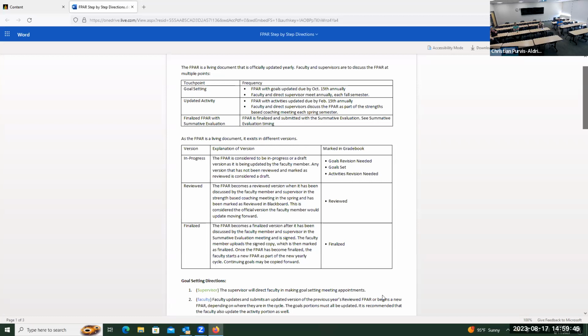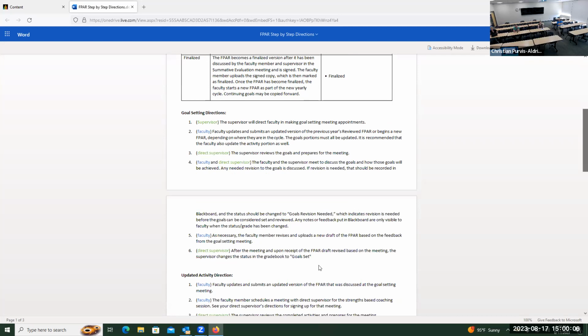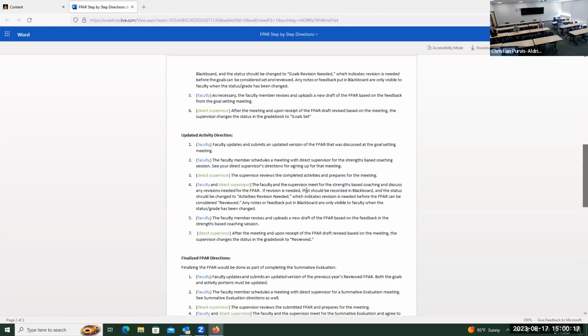I've talked to supervisors about this because it's that annual review and confirmation of your work, which replaces the old signature that had to happen at the end of the whole cycle. I'm finding it's catching on though. It's getting in our bloodstream. And then it's finalized at the end of its little life cycle. Then, because Andrea writes for TechCom frighteningly, each direction says what the supervisor does, what the faculty does, and it goes through all of the activities. So feel free to enjoy that.